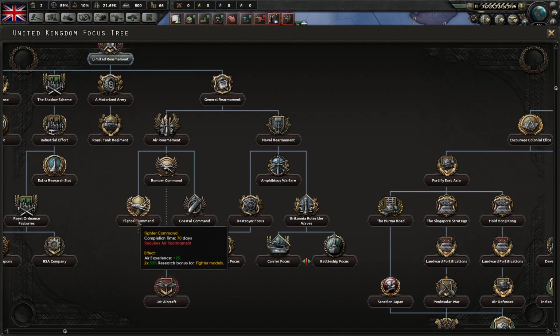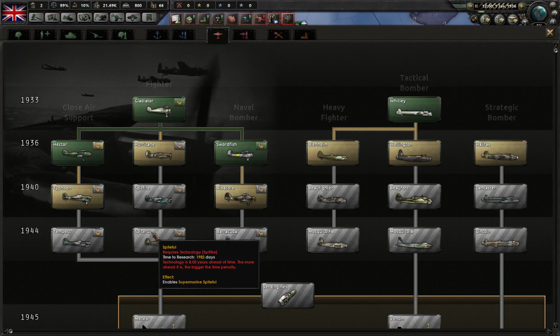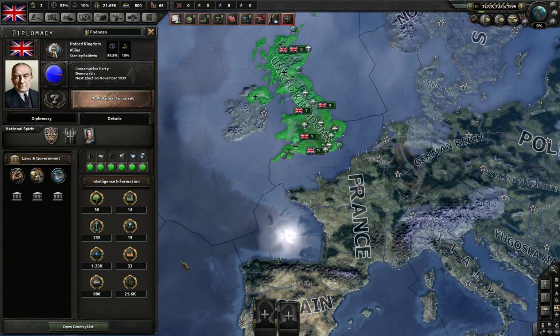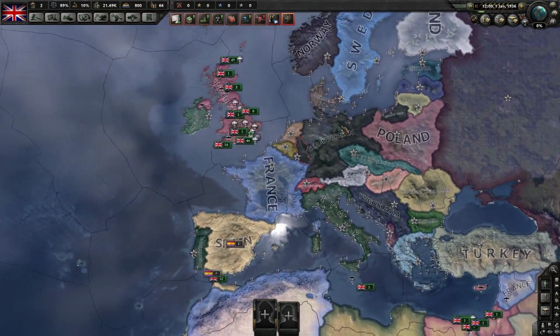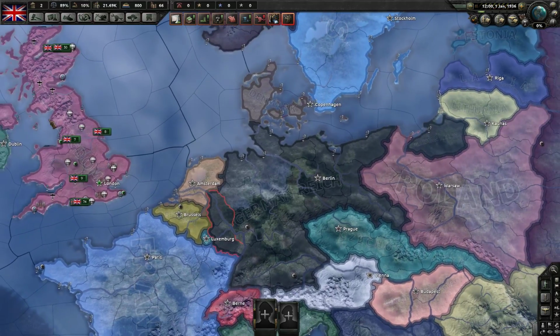And also UK has this 2 times for fighter models, so they can get the 1944 airplane super quick as well on top of that. So UK is just unbeatable, I feel like, with that stuff. I think that's a big problem. So I thought about it a bit, how do you fix that?